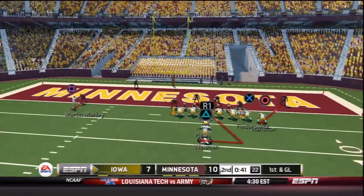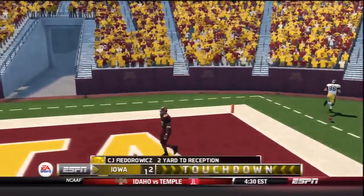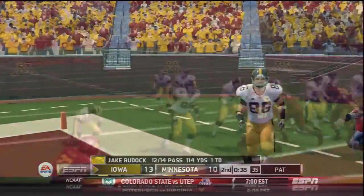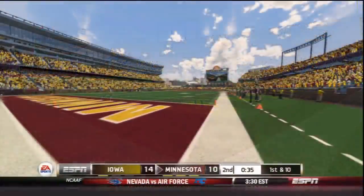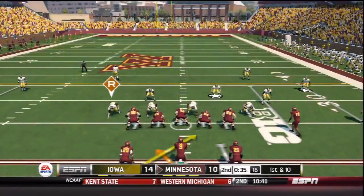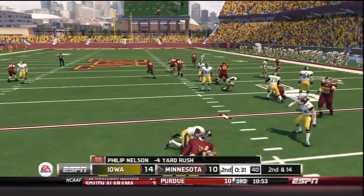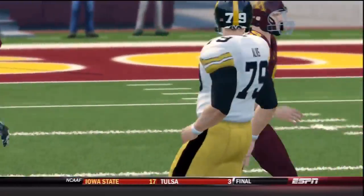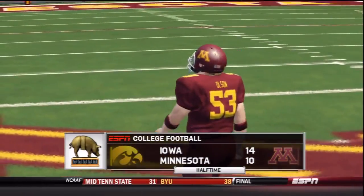Ruddock to Cotton who makes the catch underneath, fighting for extra yards — 13 yards down to the two. First and goal — Ruddock throws outside, touchdown. C.J. Fedorowicz puts the Iowa Hawkeyes back on top, 13-10, as Ruddock finds him in the corner of the end zone wide open. Just about done in the first half — Minnesota has more plays, more yards, and more first downs but trails Iowa by four. After a failed option play loses four yards, the Gophers take it into halftime. 14-10 Iowa leads in the first Big Ten game of the season.